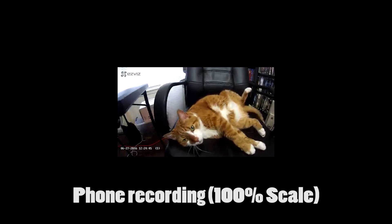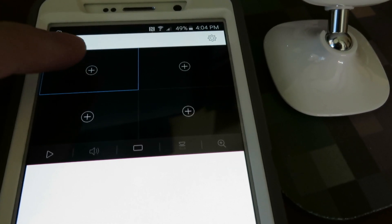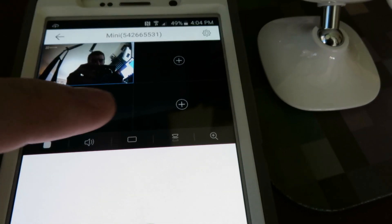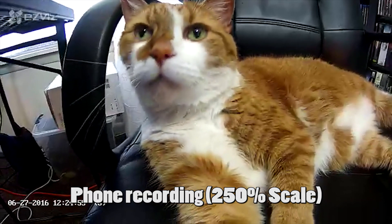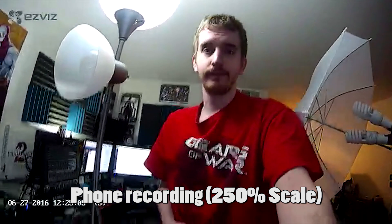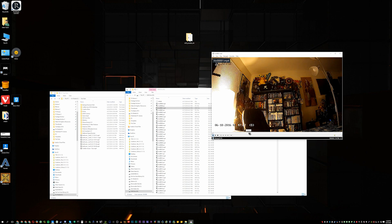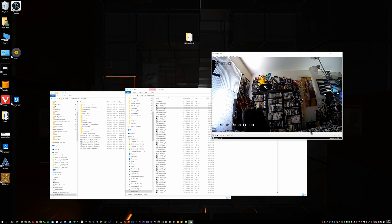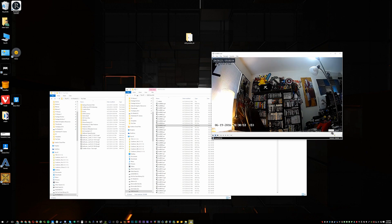It does record audio and video, and you can tell it to take pictures. In the app, you can set up up to four of these cameras at once to monitor and switch between them like a big security switcher, choosing which one you're taking video clips from. I like their app a lot — they've made it very basic and easy to use, yet it has a substantial number of features. My only complaint is that the video format it records to is very confusing to import: it's broken up into a huge number of tiny files with a playlist file that reads it as one giant video. And I didn't realize at first that it records continuously once you initialize the SD card, so I was skipping to the end of files and they had no video because it had run out of space.